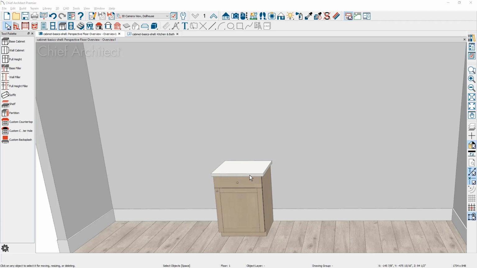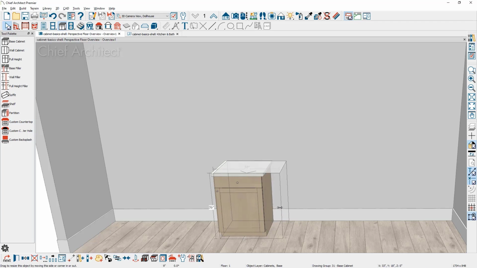To resize this cabinet, you can click on the front of the cabinet. Notice the red handle on the right hand side, and as I click and drag, this cabinet is bumping in 3-inch increments. Notice that the cabinet door became a double door once I resized it to 30 inches. This is a default you can control, and currently out of the box, after 26 inches, it will become a double door. In the lower left-hand section of the menu is an open button for the cabinet.